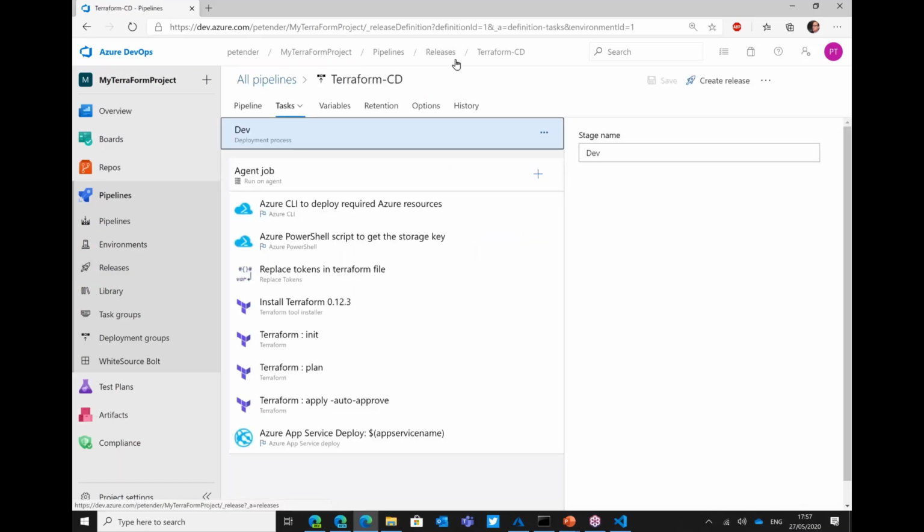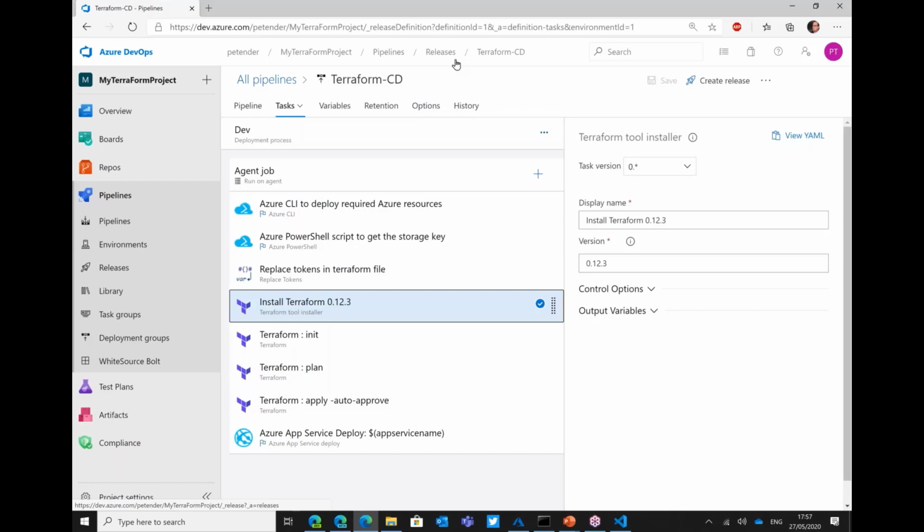And that's where we're going to specify our pipeline. So most important is the Terraform steps. I'm also doing some other magic with Azure command line, but not that important for my deployment here. So I inject a task that when this pipeline is running, it's going to install Terraform version 0.12.3, which for now was the latest one.